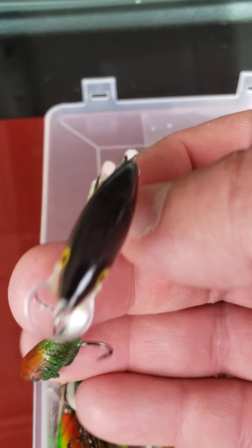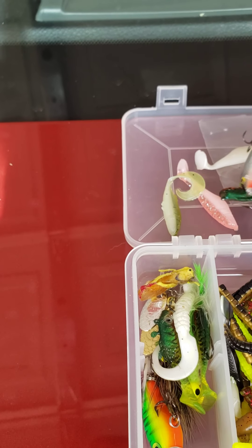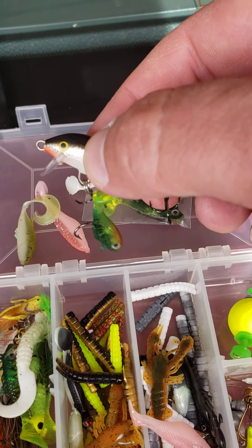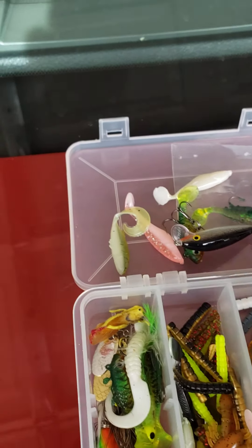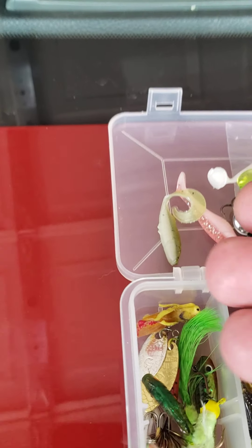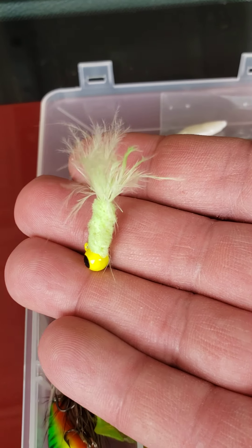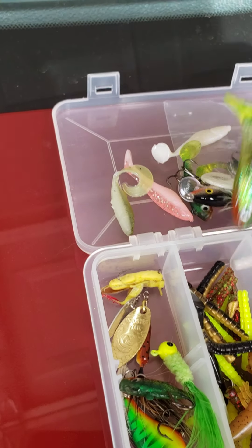I always carry a little minnow lure — another hook minnow I can use on my line. As you can see it's got a little treble hook on it, it floats, and you pop it up and down. I caught fish last night using the gold color one. I also carry different jigs with a spoon bill on them to catch crappie, and here's a crappie jig — I think a 1/8 size head — which really works well.